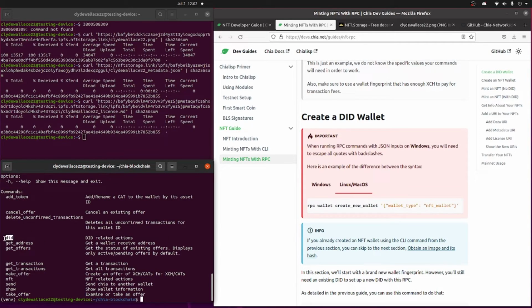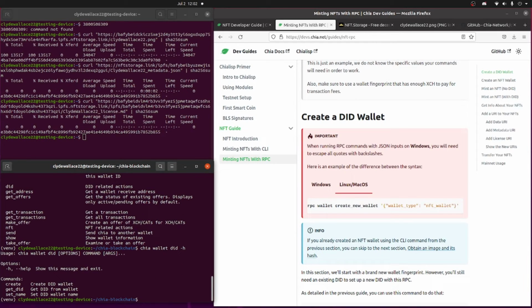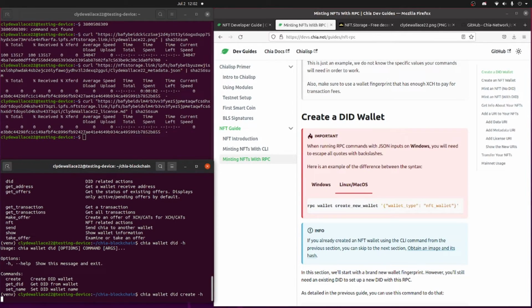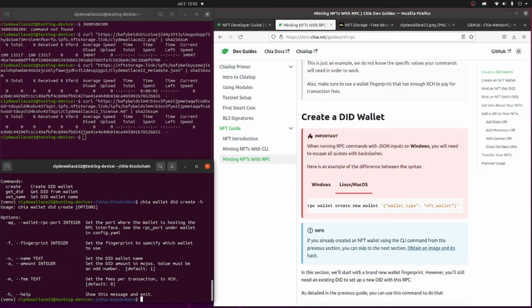Instead of utilizing the RPC commands for creating these wallets, we're going to use the straight CLI commands. And you'll notice just chia wallet has the options for DID and also NFT. Under chia wallet did, we have the ability to create, get DID, or even set the name of the DID wallet. So under create, we have the options for fingerprint, name, and fee.